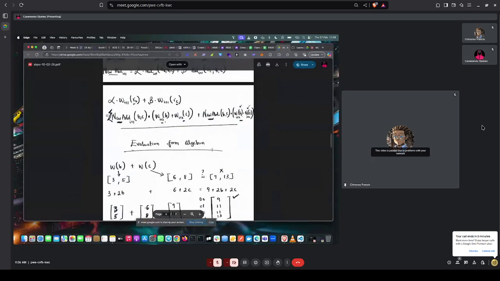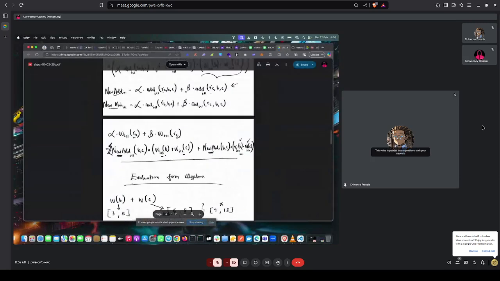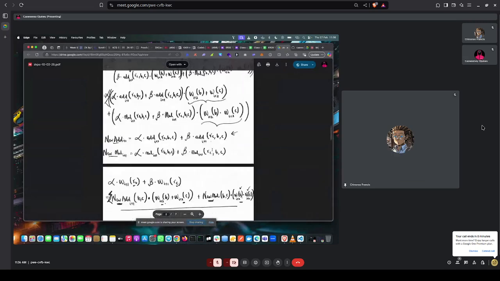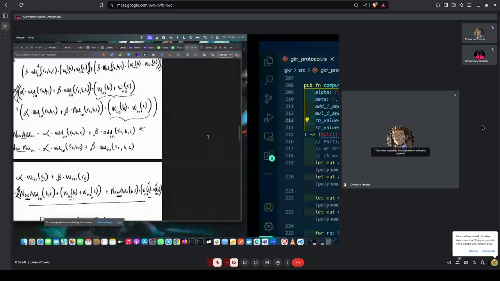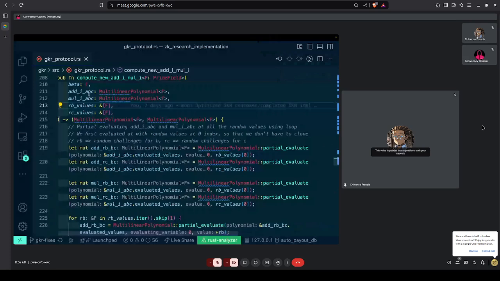Yes. So you see that our new ADI is using alpha and is multiplying it with ADI when it has been partially evaluated at ROB, and is adding it with beta times ADI when it has been partially evaluated at ROC. So if you look at what is happening here, I'm taking in my alpha and my beta. This is my ABC.